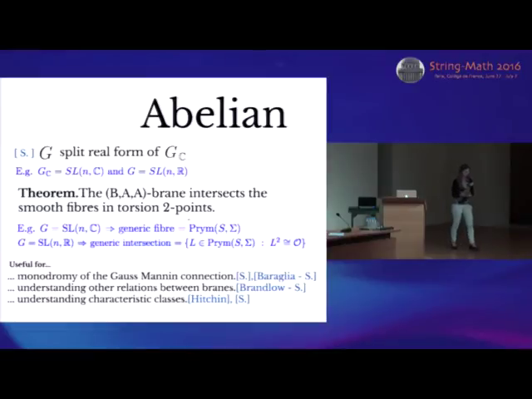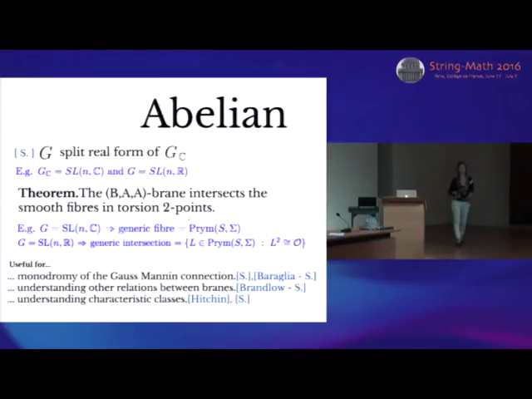The first case, the abelian intersection, happens in several situations, but one that I could mention is that if you take G, your real group, to be the split real form, so for instance SL(n,R) with respect to SL(n,C), what happens is that the intersection of this brane with the Hitchin fibration is on points of order 2, so 2-torsion points in each fiber. This means you have the Hitchin base, and over that you have a finite covering given by these 2-torsion points. And then you could, for instance, study the Gauss-Manin connection, the holonomy, to get information about your brane.